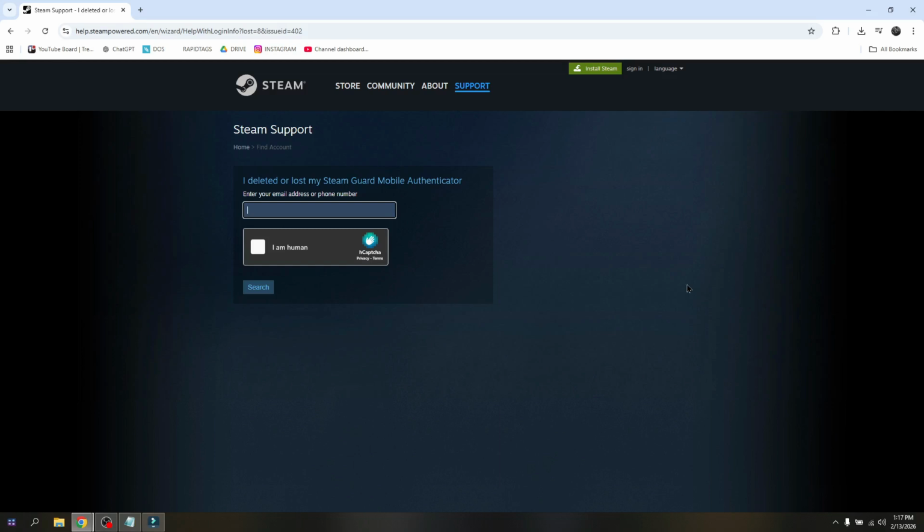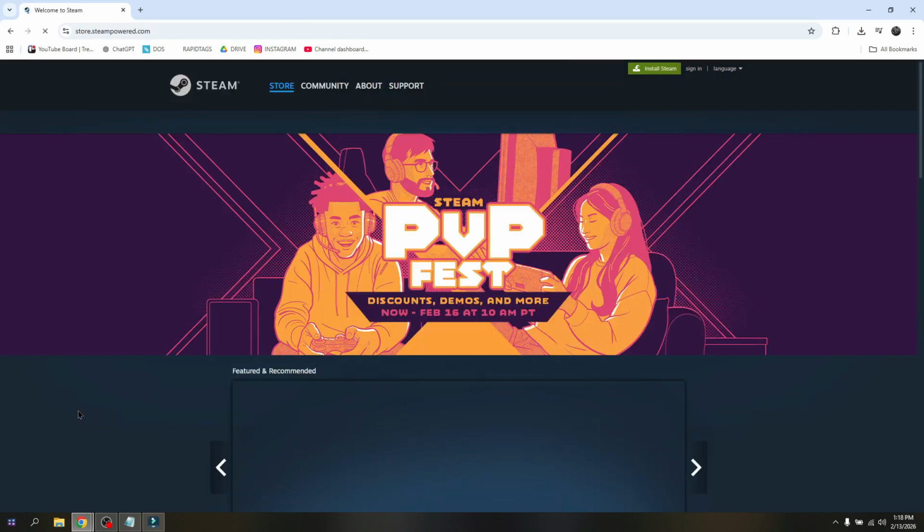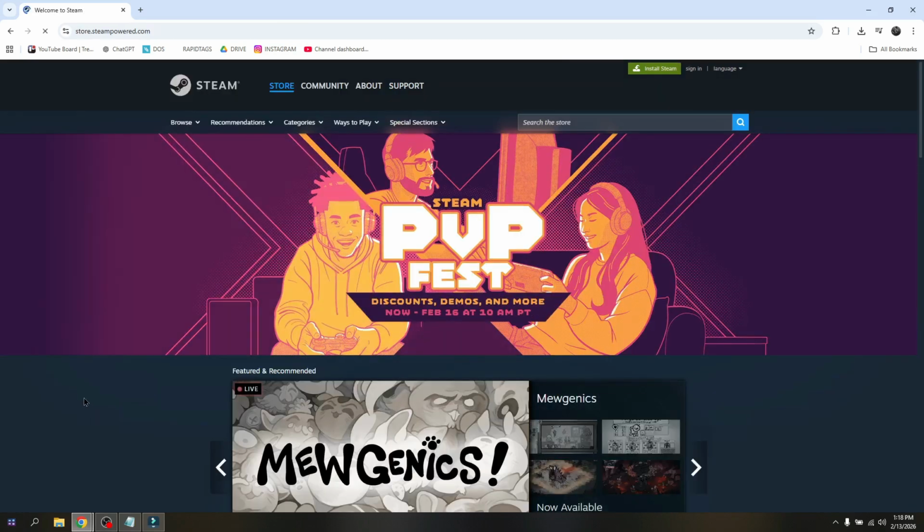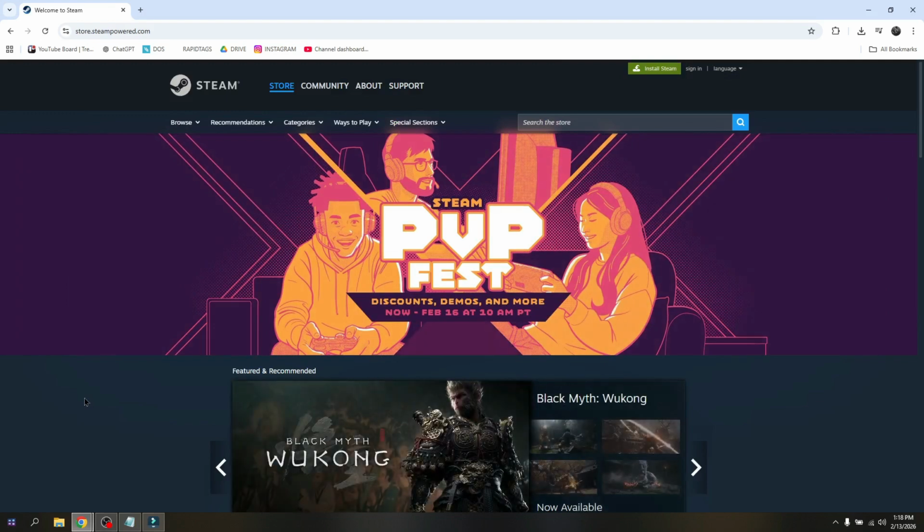Next on that is Steam will provide you a specific code that you need to input. You just have to check your email address and make sure that it is correct to confirm deletion of SteamGuard mobile authenticator. And that's it. Just simply follow on-screen prompts for you to completely delete it. And that's how easily you can remove Steam Mobile Authenticator without a phone.